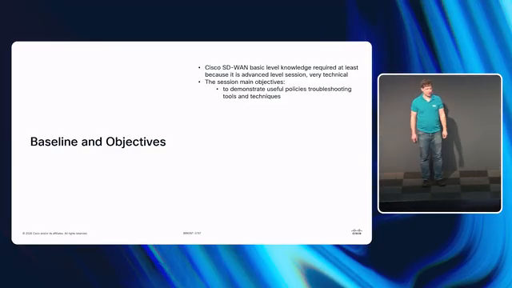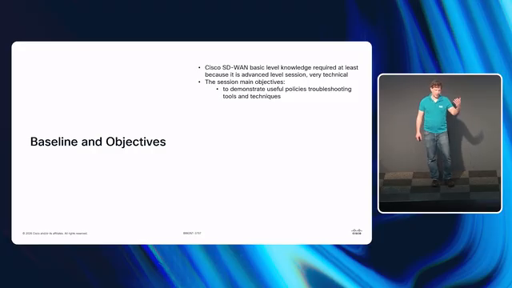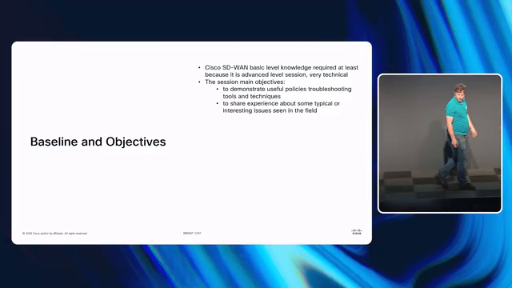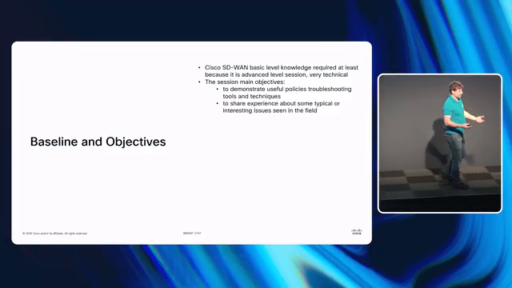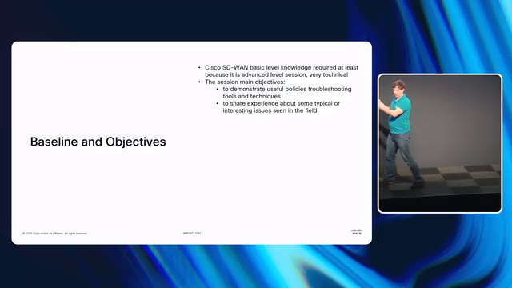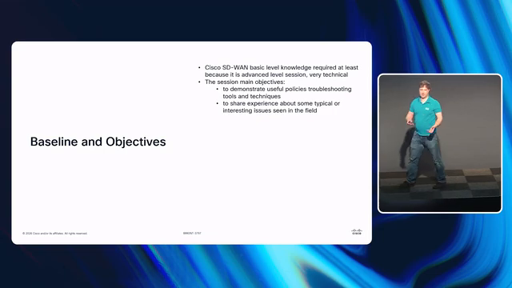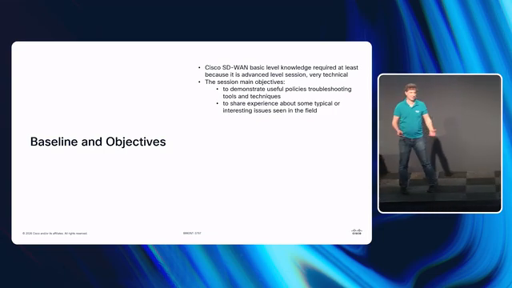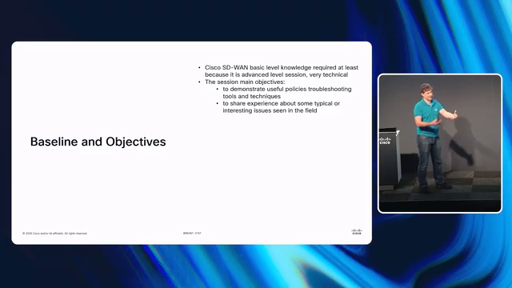Session main objectives. The first one is obviously to demonstrate policies troubleshooting tools and techniques, how we use them and how we troubleshoot. The second one is to share our experience about some interesting or tricky issues seen in the field, like maybe some TAC cases. All of the material here is based on real experience. It's not something theoretical, it's rather based on practice. First, we have seen it in practice, and then we made this session to share the experience with you.